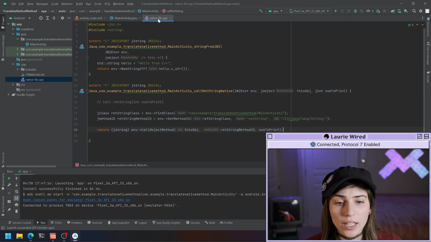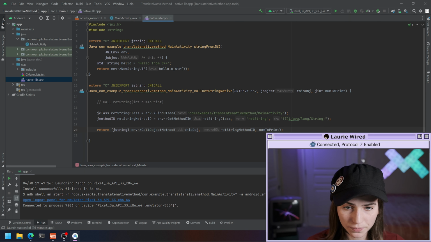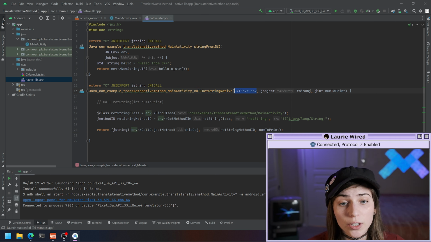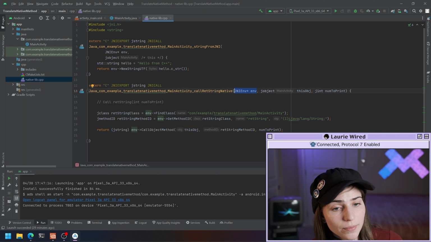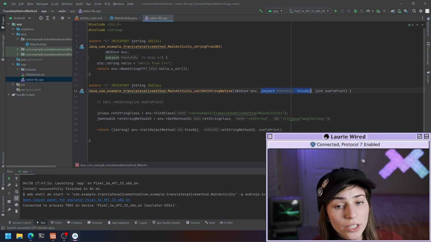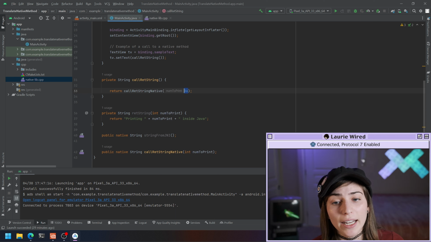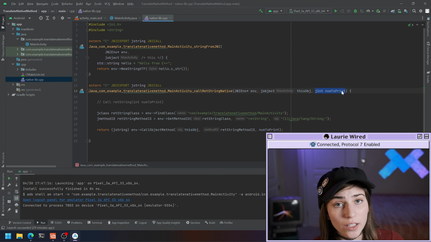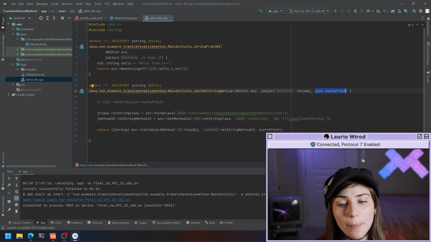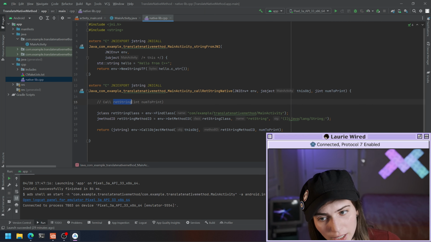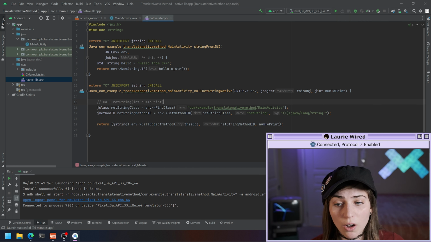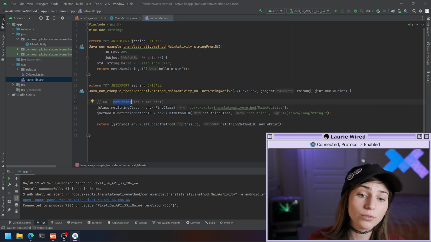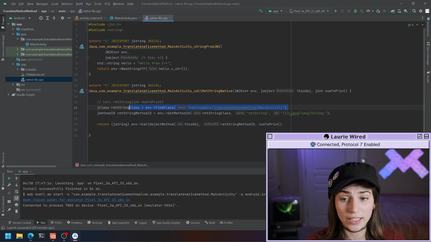And if we come over to the native implementation of this, we have our call ret string native, which takes in our parameter to the Java native interface as a pointer, the current object for which this was actually called on, so it's going to be the main activity object, and then it passes in the number, the Java integer that we're wanting to pass to this ret string value. So then, if we want to actually call this ret string, which is declared in Java code, we have to get a handle to the class that it's declared in.